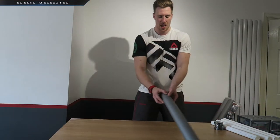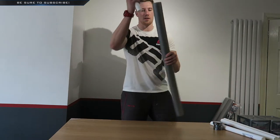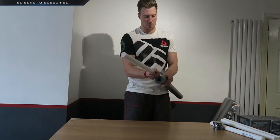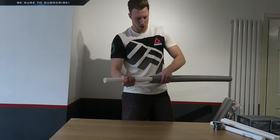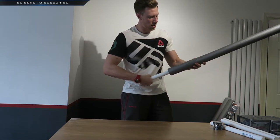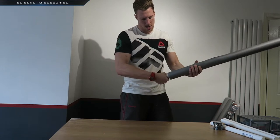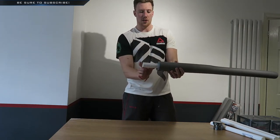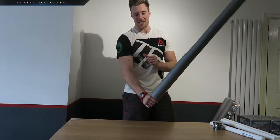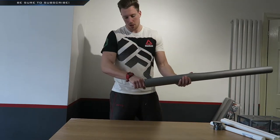So now this is half cut already, so even if the hole isn't big enough, which it's not, to fit this in, we should open it up, fit in the first part, and then this should be able to just get its way in. Now I'm going to leave, you don't have to, but I'm going to leave just an end as a handle to make it easier to hold when training people or training yourself.